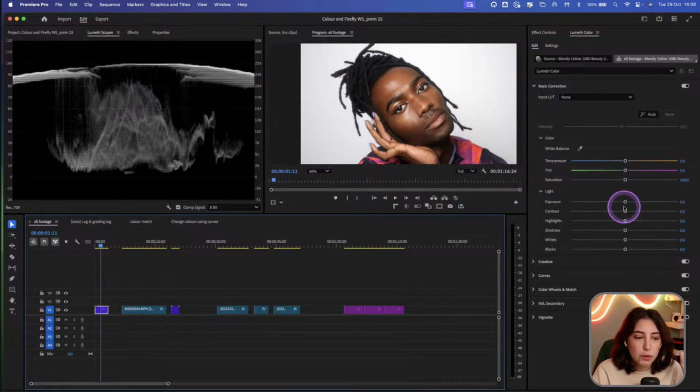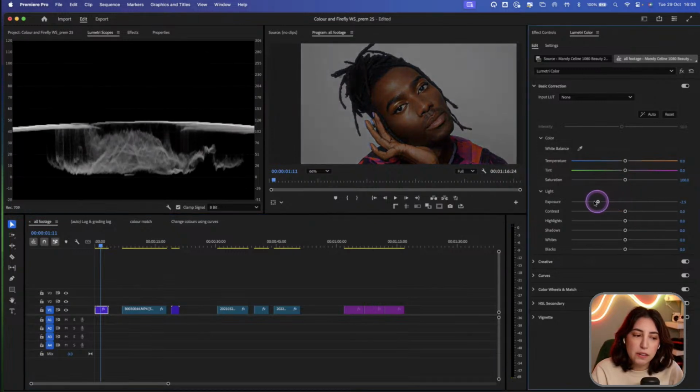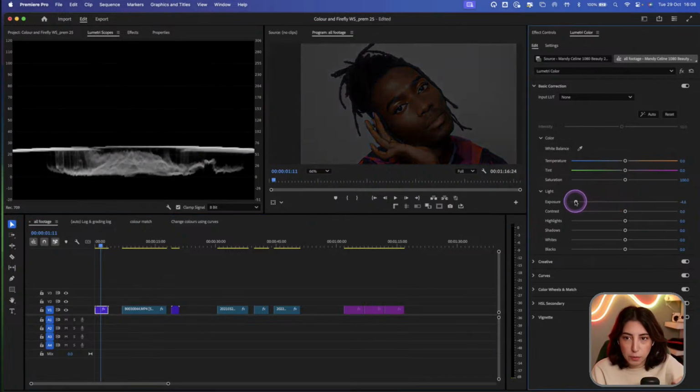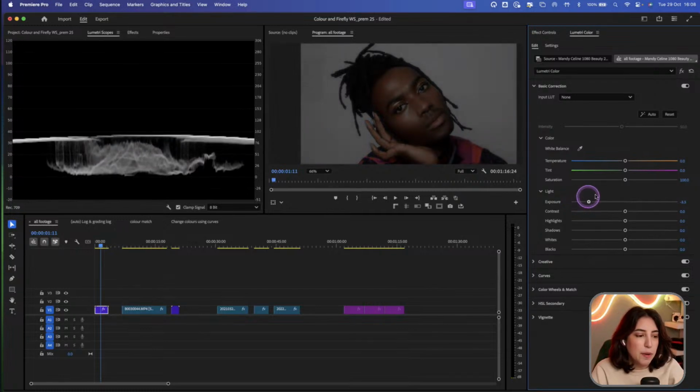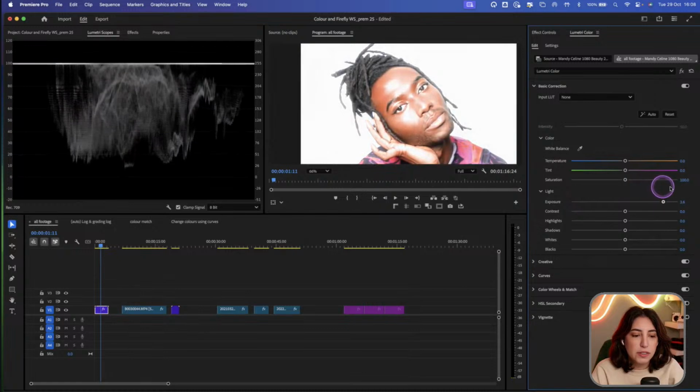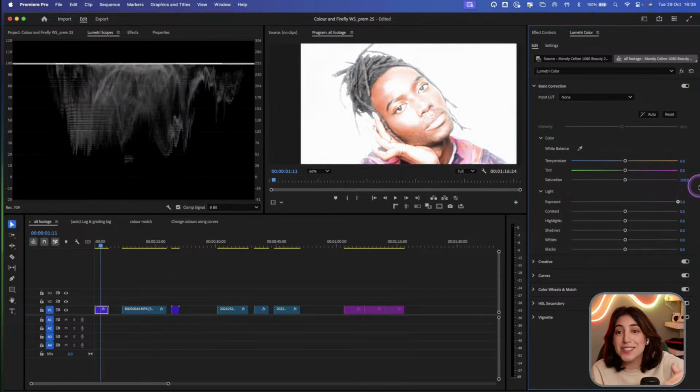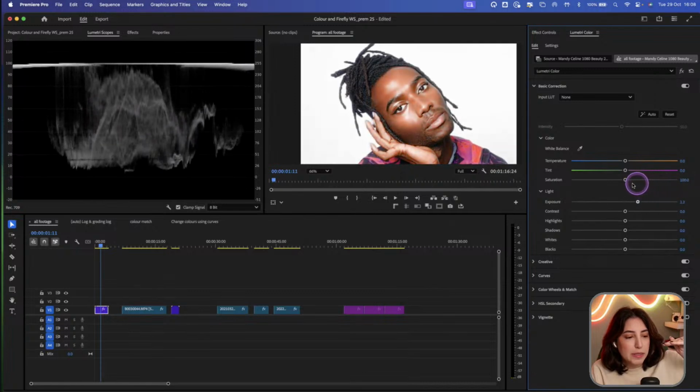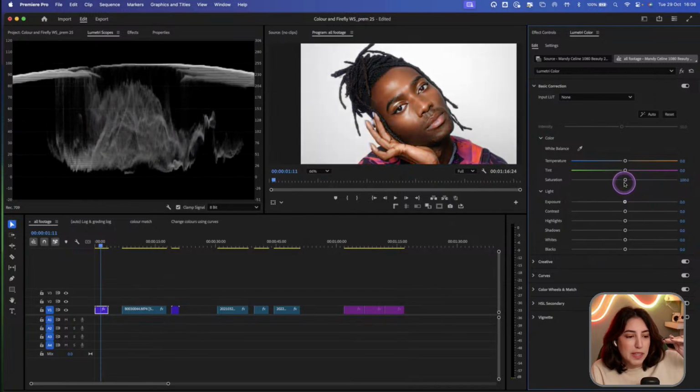So if I show you, if I take this exposure down, you'll see everything gets so much darker, and that's compressing it much further down to the 0. And if I bring it up past the 100, you'll see we're losing information because it's all up at the top. And if we put that exposure back to what it was, it's actually a pretty well exposed image. It just needs a little finessing.